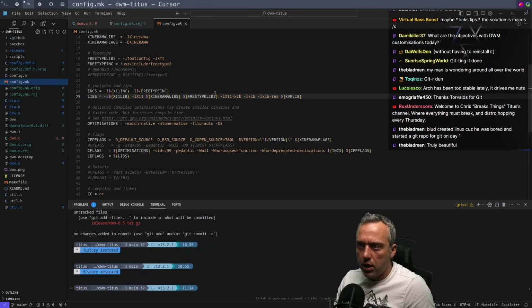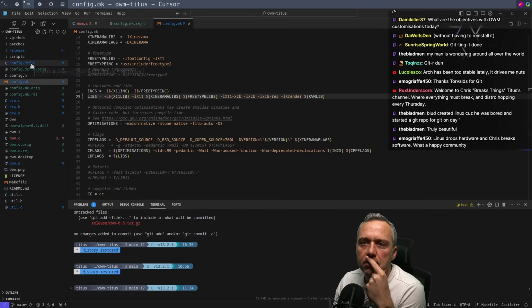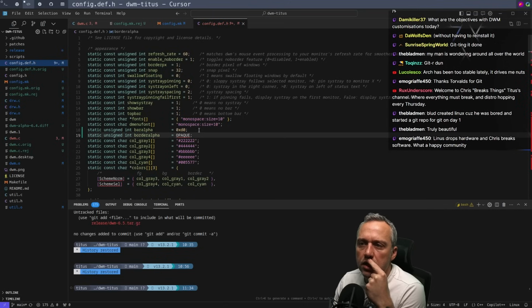And for the Makefile, you can see we have it right here. We're just going to add the Xrender right there. And then what other rejections do we have? This one was also changed. You can see the border alpha.